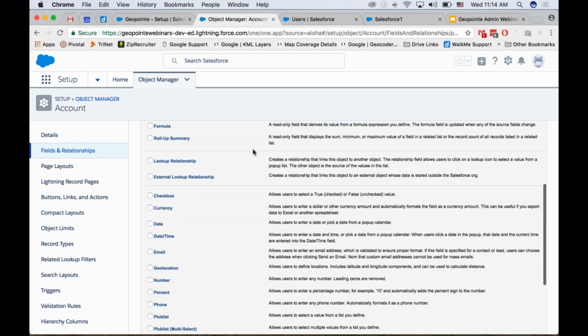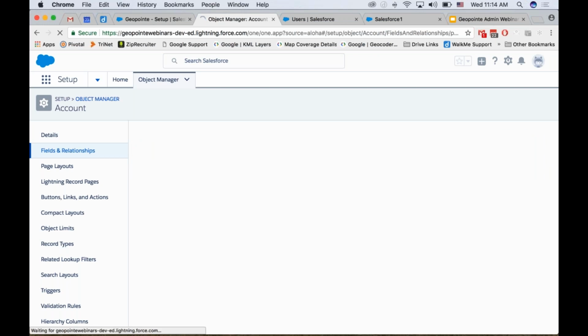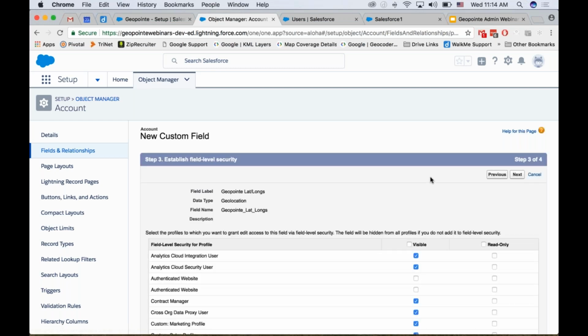So new field of geolocation type. And we're going to call this Geopointe lat longs. I'm going to set it to decimals. And I'm going to set it out to 10 decimal places. Anything past 5 should be pretty accurate. Click Next.